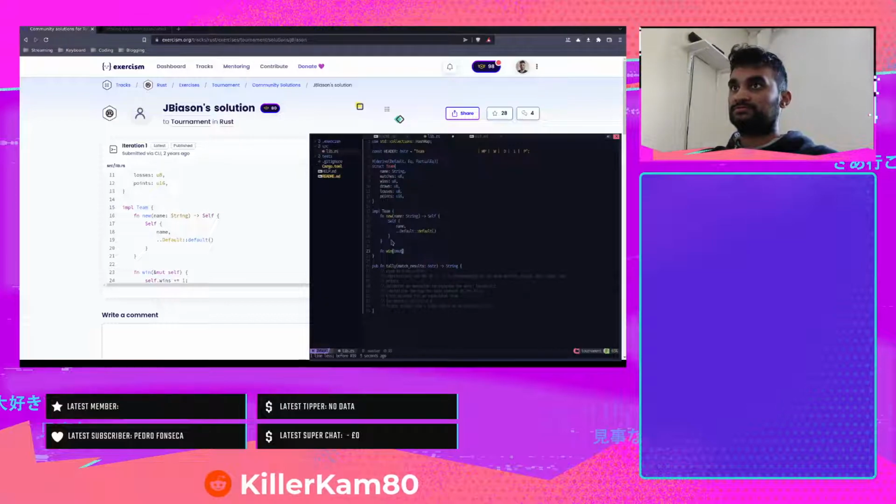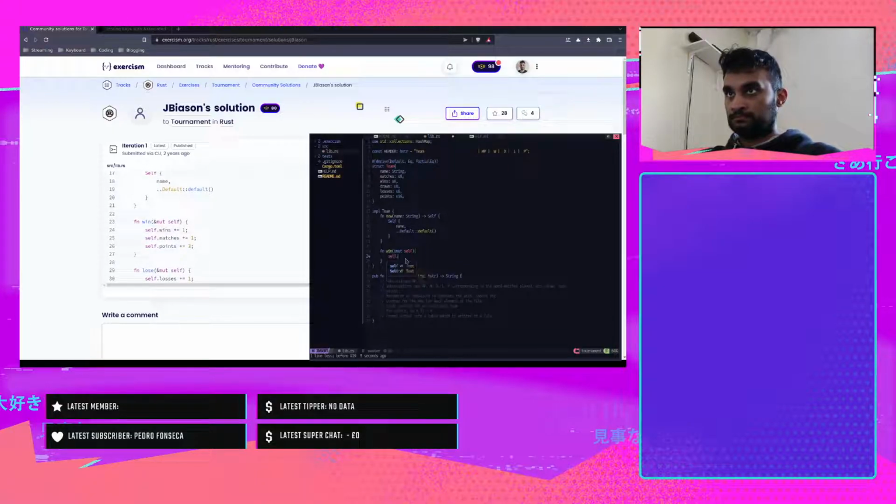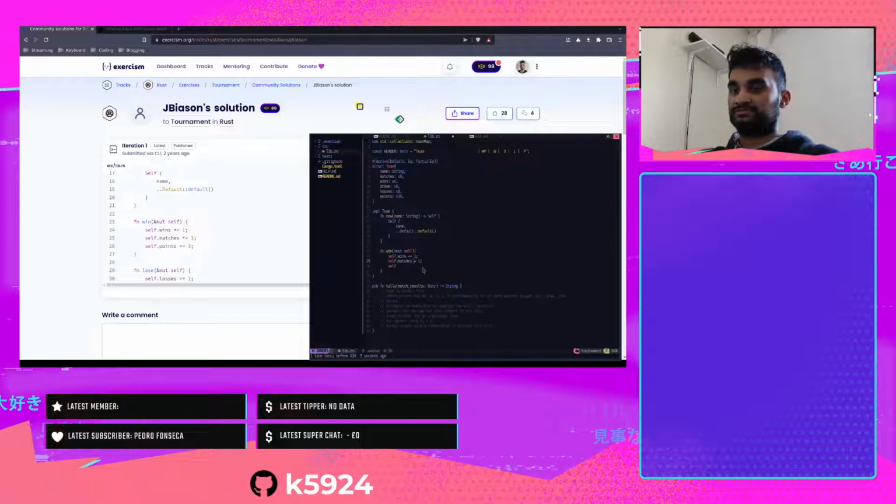And mut, just making a mutable self object. Then self.wins plus equals 1. Self.matches plus equals 1. Self.points plus equals 3.